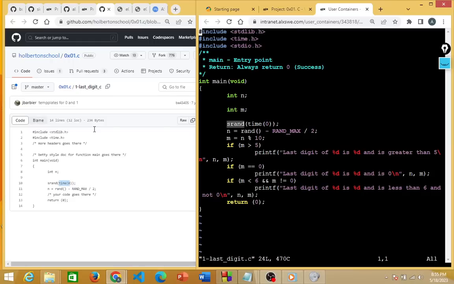You already have include time.h, which controls this time function. Then you have to add stdio.h, which is going to control what? The printf, as a preprocessing directive for the printf function that you want to use. That explains that. And again, this is our program entry point.